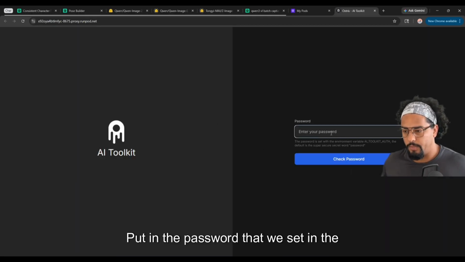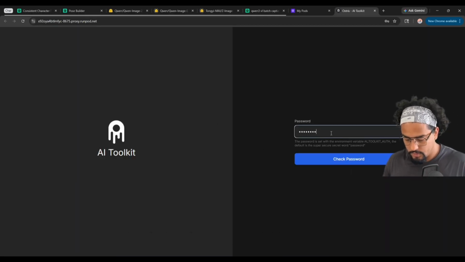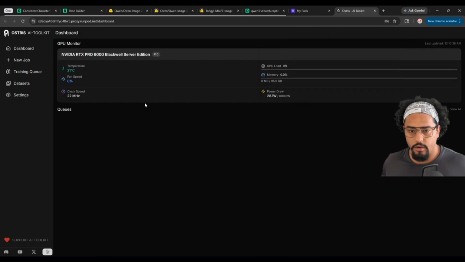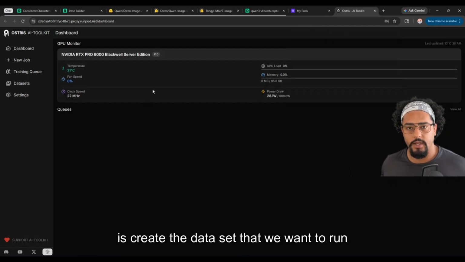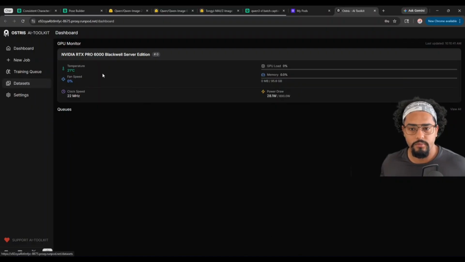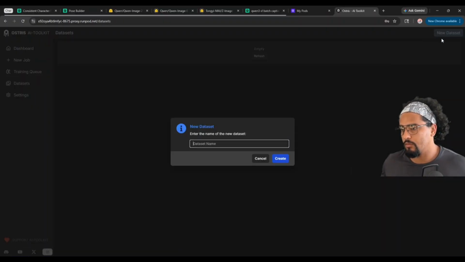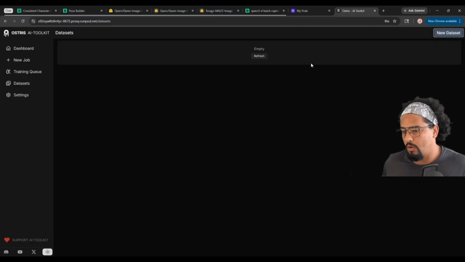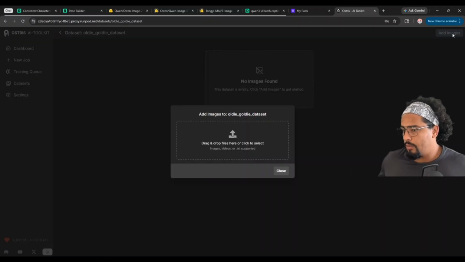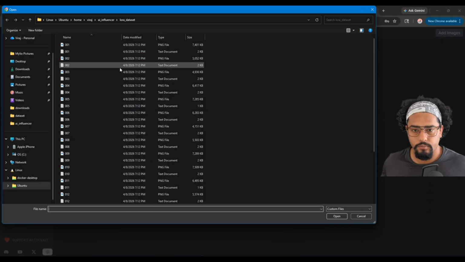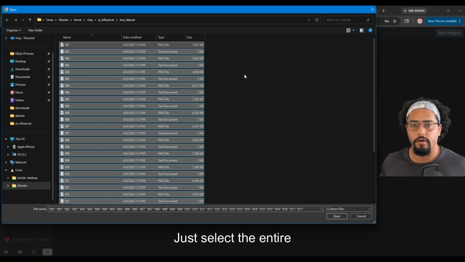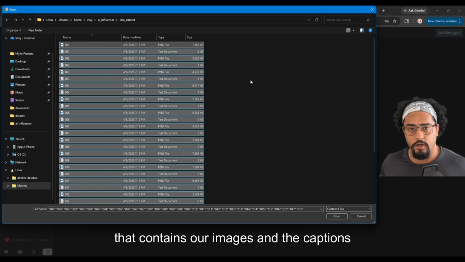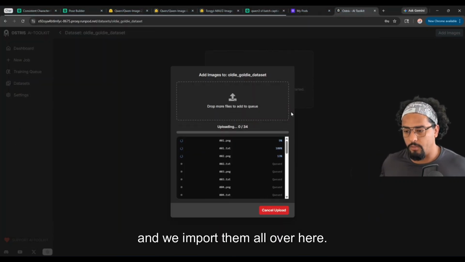Great, so now we just open it up. Put in the password that we set in the environment variables. Now the first thing that we have to do here is create the dataset that we're going to run the training on. Just select the entire folder that we had prepared that contains our images and the captions, and we import them all over here.